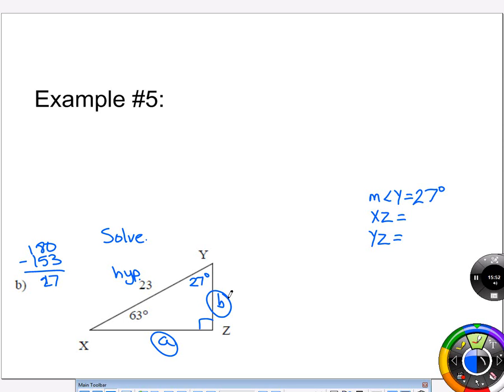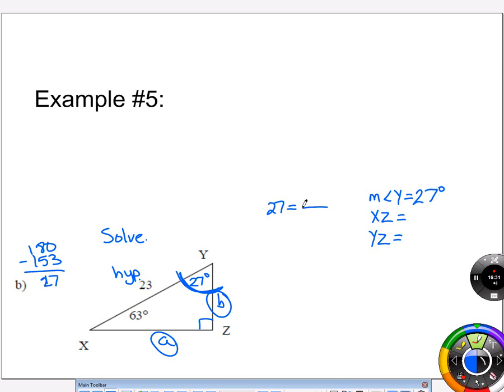I know I have to use trig because I don't have enough for Pythagorean theorem. So if I'm going to set up a trig equation, whether I use sine, cosine, tangent, all of the equations did sine, cosine, some trig thing to an angle, and on the other side they were equal to two sides. Okay? So I need to know which angle I want to use as my angle. Doesn't really matter. You can't use the 90-degree angle. Okay? But you can use the 63 or the 27. Which one do you guys want to use? The 27? Sure. Okay, so I'm going to use this angle as my perspective. Okay? So I'm either going to take the sine, the cosine, or the tangent, something of 27, and then it's going to equal to some ratio between the two sides.